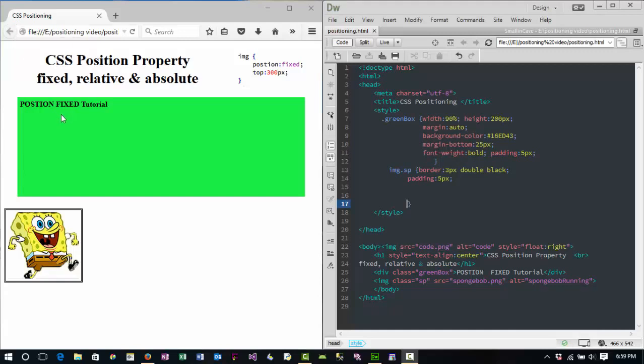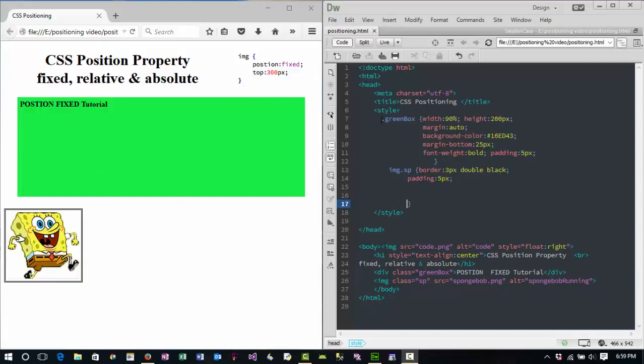In other words, where they would normally be put on the page as the browser reads your HTML. And it pulls it out of that normal flow and puts it in a specific position. And we'll go over some examples of that. So let's first look at what we have going on this page and get familiar with the code, and then I'll show you some examples.